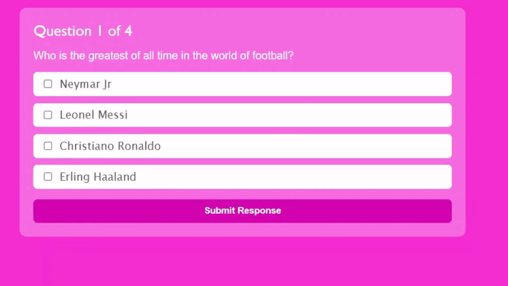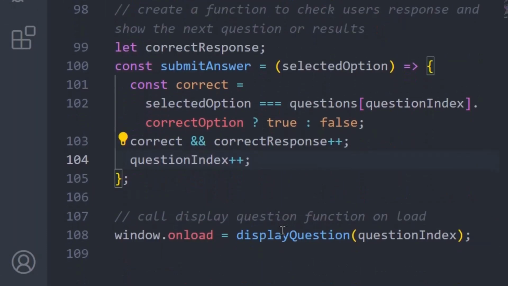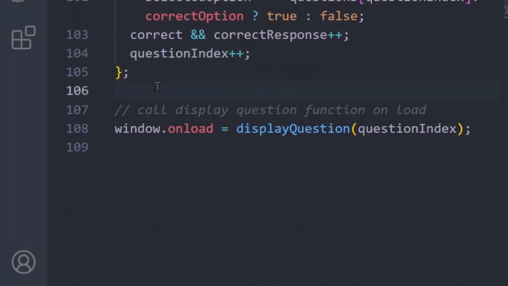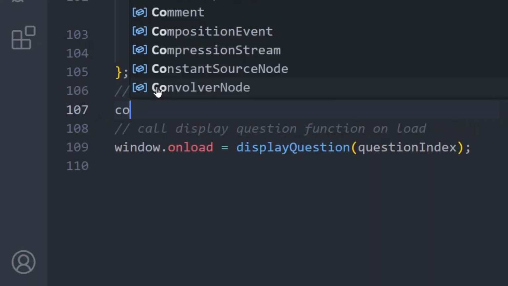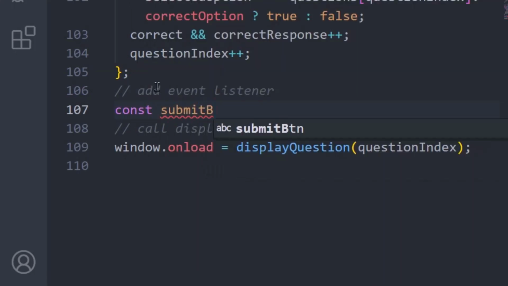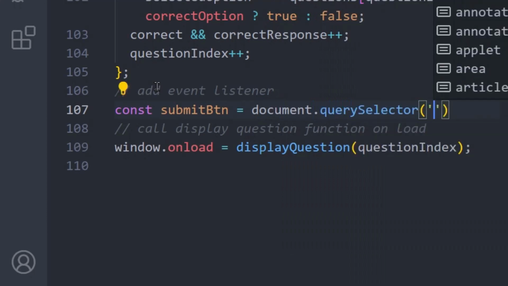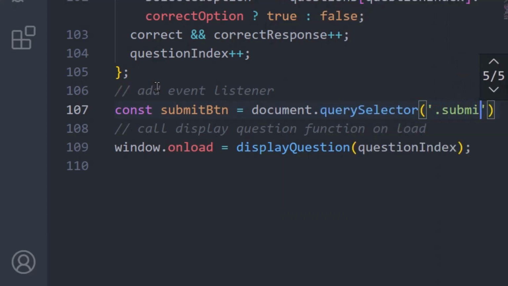So what we are going to do is that we will now fetch this particular button and then cause it to fire the function. Okay, so I'll come back here, and then I'll call this button. So I'll say const submit btn equal to document dot query selector, and I'm selecting the submit.